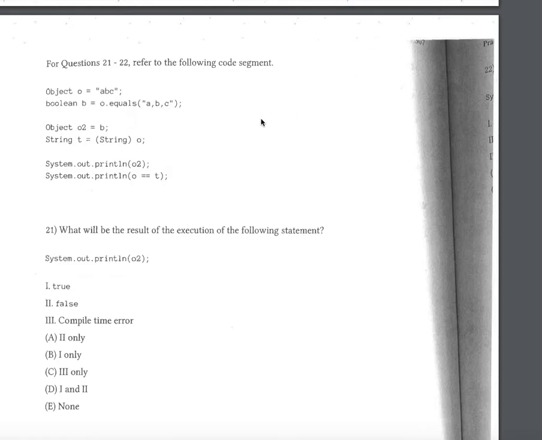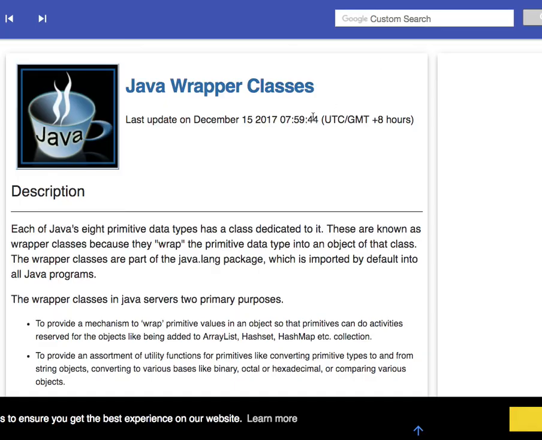And the reason why it compiles is because Java has a set of wrapper classes. And I'm not sure if we covered this in the book, but you might be thinking, what are wrapper classes? Well, each of Java's 8 primitive data types, int, char, to name a few, has a class dedicated to it, known as wrapper classes.